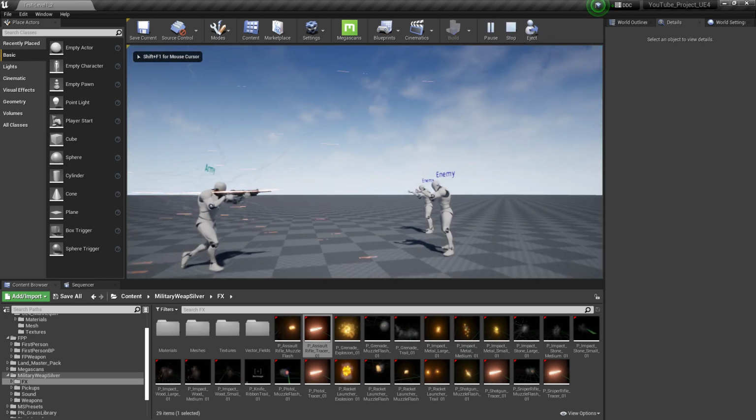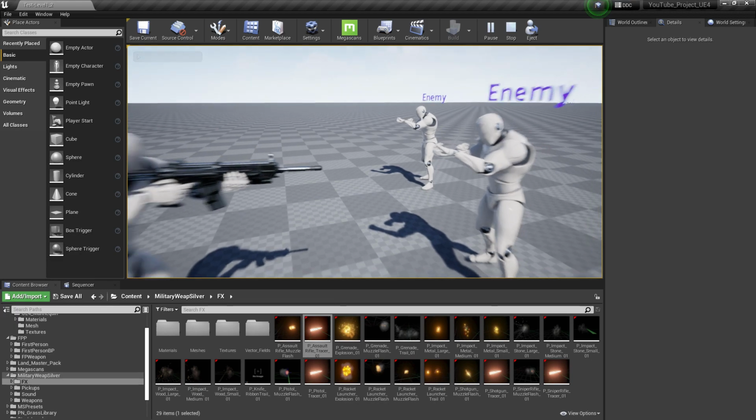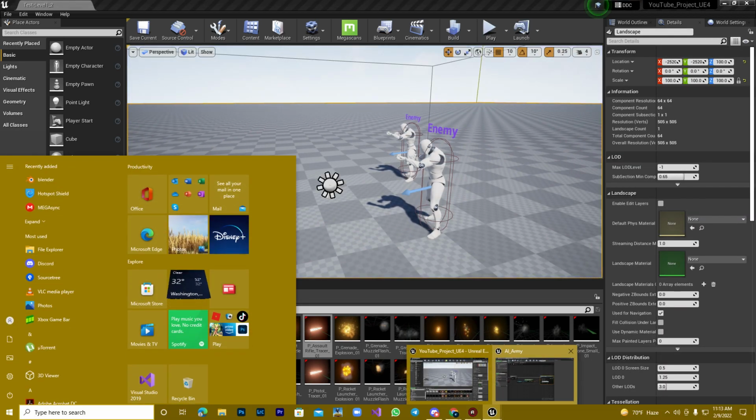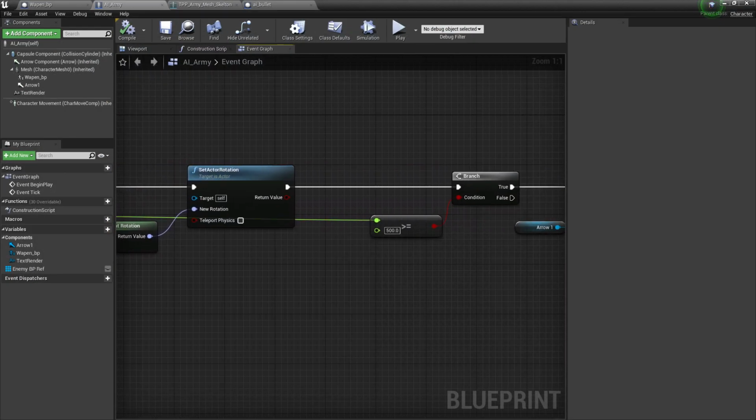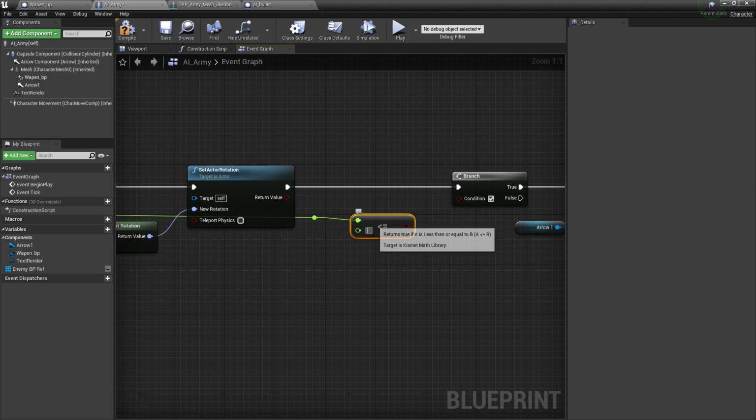Play. As you can see, he's super close, that's why he's spawning. Okay, so let's give it some value, 250.